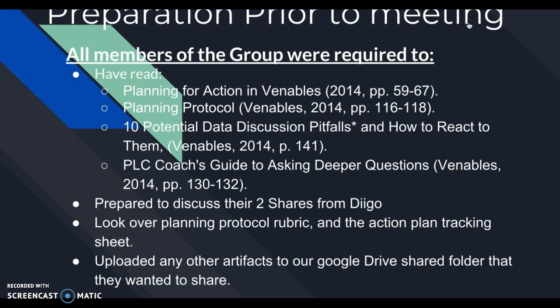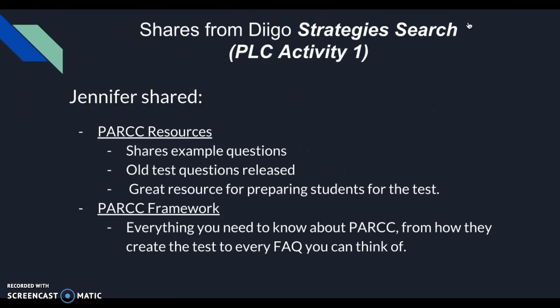Prior to this meeting, we needed to have read all of the required readings from Venables, as well as prepared to discuss our shares from DGO and looking over the planning protocol rubric and the action planning tracking sheet, as well as uploading any other artifacts to our Google Drive shared folder that we wanted to discuss during this meeting.